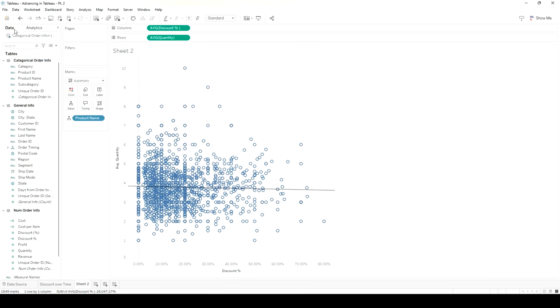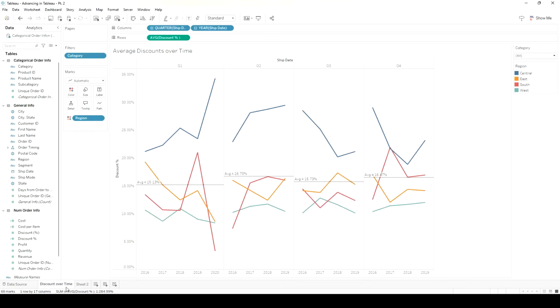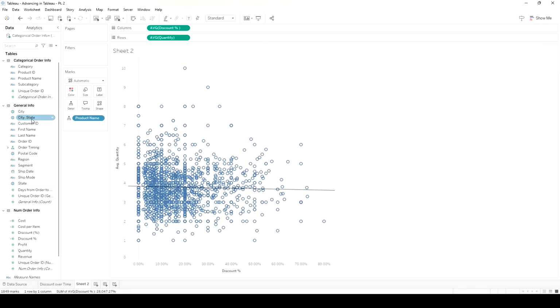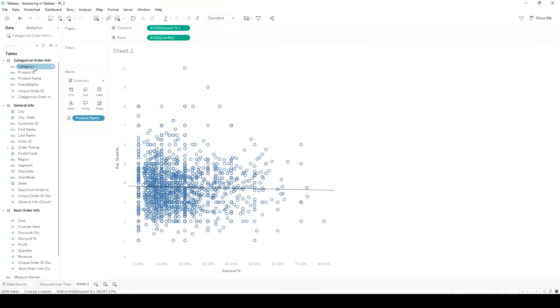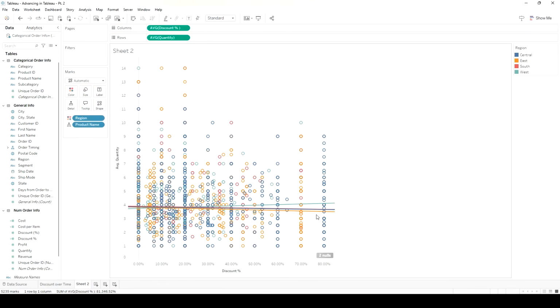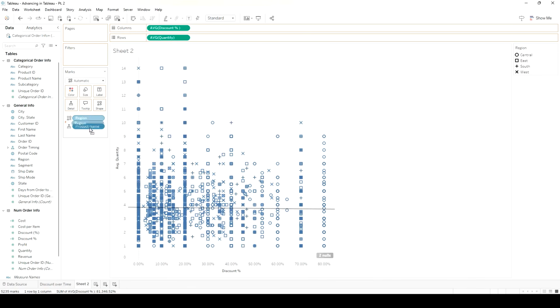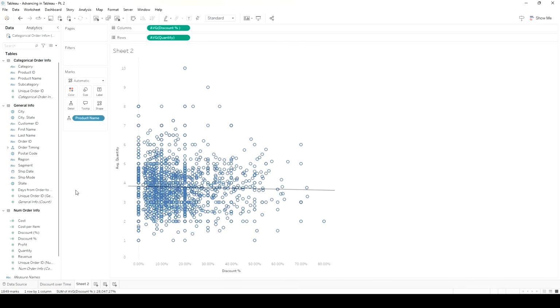But I may want to split things by that same set over here, where maybe I want to look at category and region. In that one, I did a category and region. So I'm going to do region. I'll drag that onto color and see if there's any difference. It doesn't look like there's a major difference, and it gets a little bit wonky. So maybe I don't use that. Maybe I'll use that as different shapes. I don't think that will make a whole lot of difference.